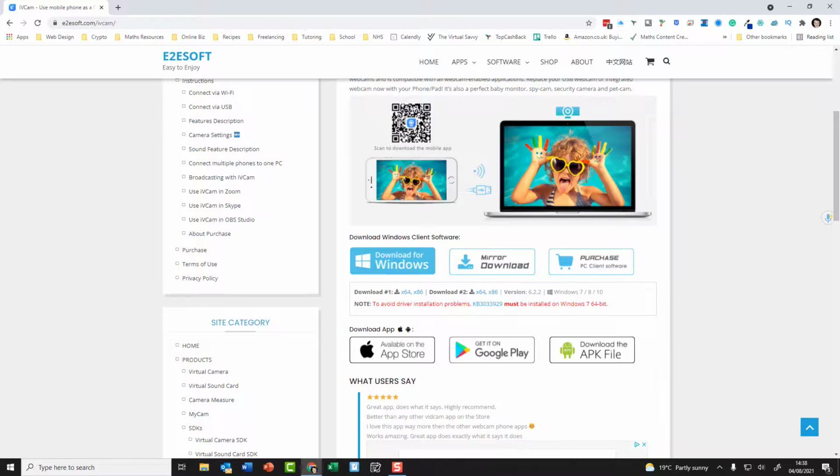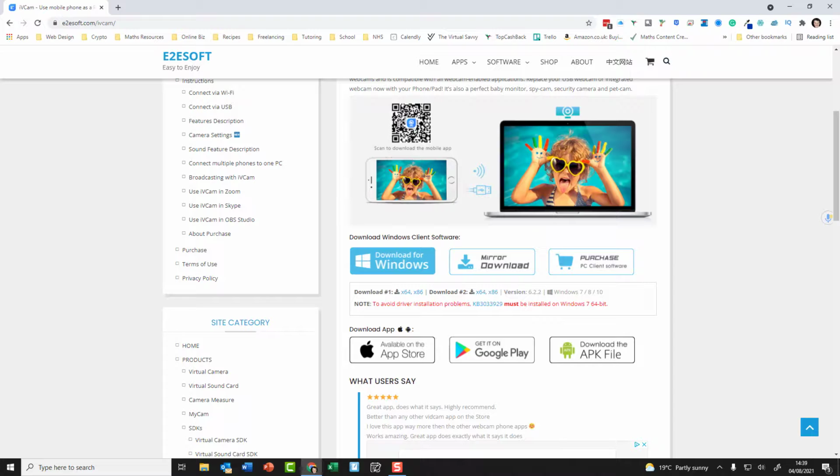By all means have a look. So it's dead easy to set up. You download the software to the PC, you download the software to your iPhone, you pay for the subscription, and you get a certain amount of trial, I believe, first, and then you're all good to go. I use it every time I do a Zoom meeting or I'm talking with clients. I use it every time that I want to use a webcam. I don't use my old webcam at all anymore. I just use the new one.